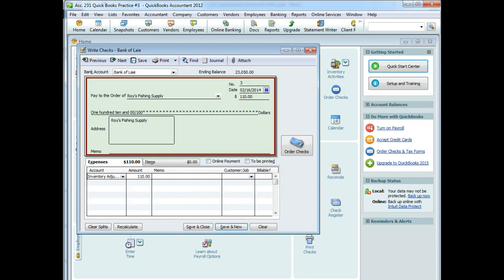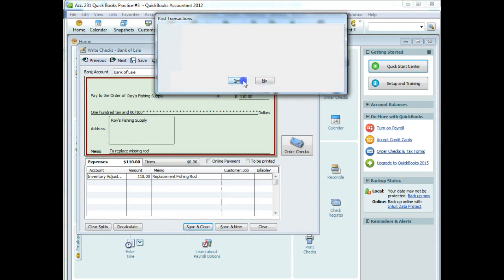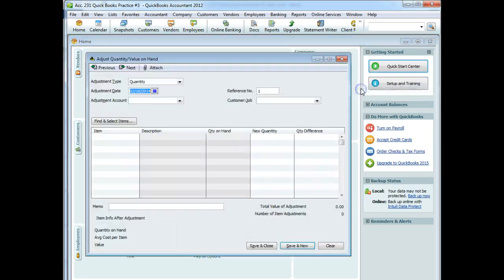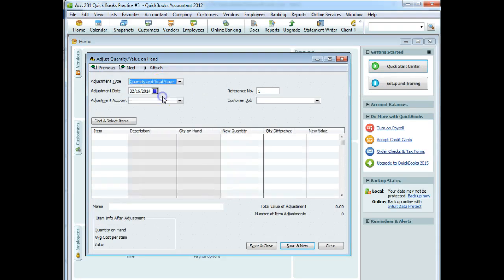This was the replacement fishing rod. Now, put a memo here: replace missing rod. As soon as I hit save and close, on any inventory adjustment, I immediately go to inventory activities, adjust quantity value. I'm going to adjust the quantity and value of my fishing rod inventory.